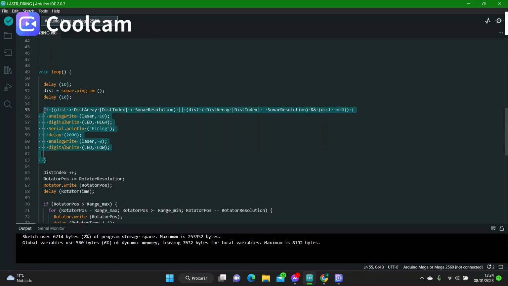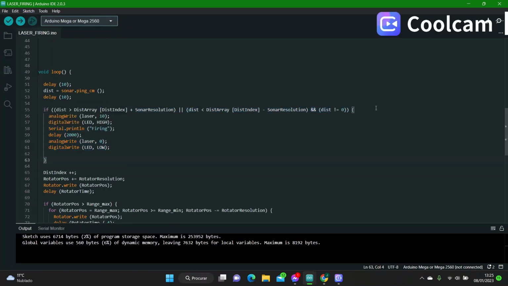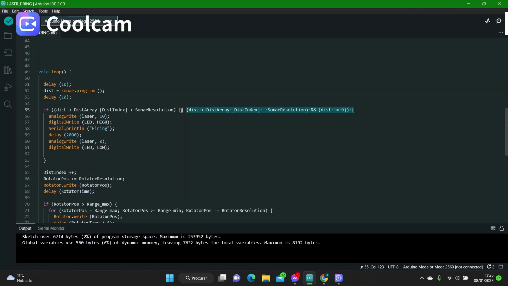Afterwards, in this if block, we will compare the measurement taken with the map's value. We will do that over here under this condition.